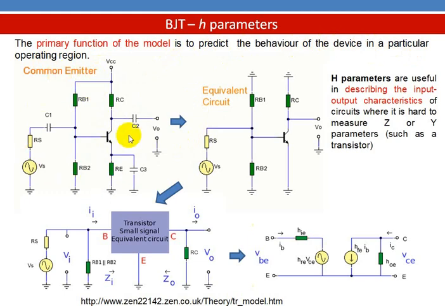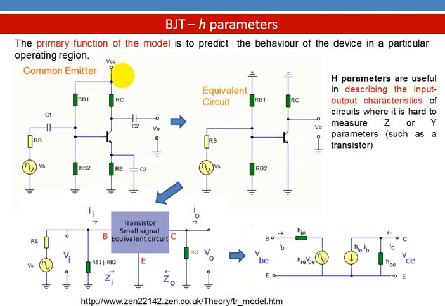So this is the given circuit. At higher frequencies, C1, C2, C3 all act as a short circuit because the impedance will be very low. So this is the equivalent circuit at high frequencies, where we have replaced the capacitors by a short circuit. So it is removed here. Similarly, this output capacitor is also removed here, and this also removed here. It is shown as a short circuit. Since C3 is a short circuit which comes across RE, the equivalent resistance will be zero. Similarly, these two terminals are connected to ground.